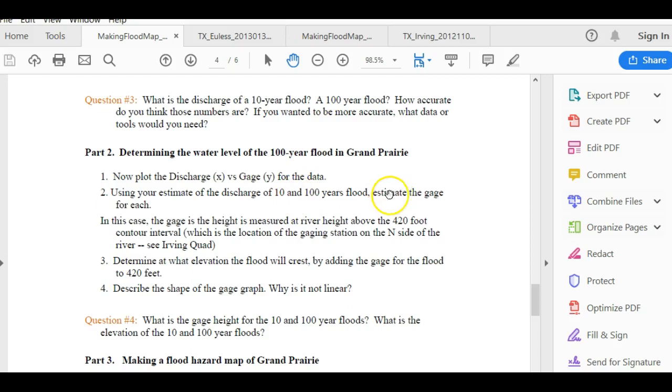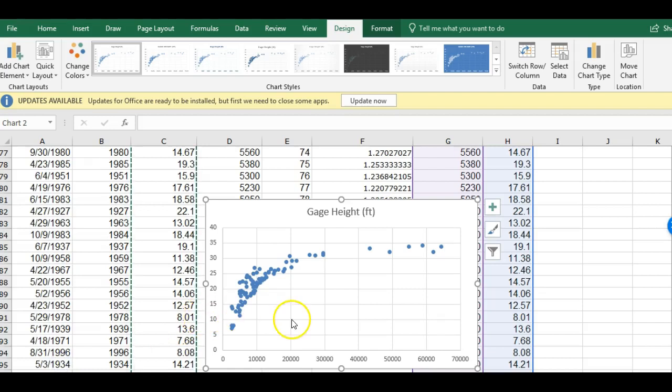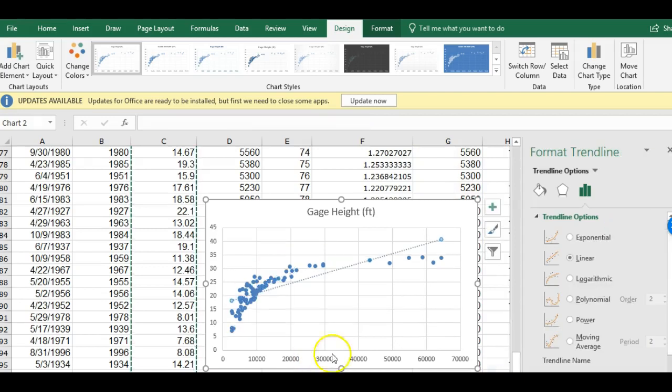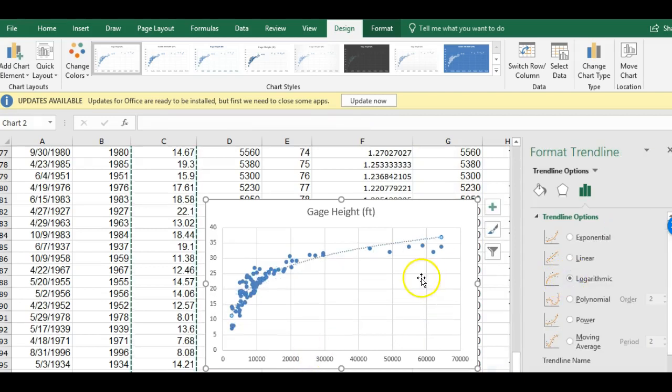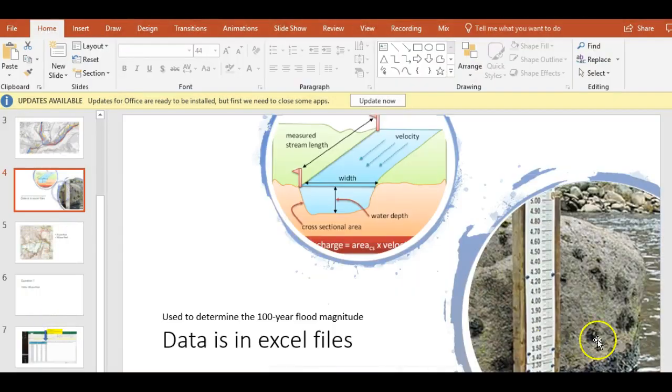So now I'm going to estimate the gauge. Again, this is an assumption. I'm pretending this is not the actual answer. So I think it's 20,000. So I want to see what the gauge would be. But that's kind of hard for my eyes to read. So I'm going to right-click and add a trend line. We did this before. I'm going to make sure it's logarithmic. At 20,000, I'm saying I think the gauge is about 26, 27. That's how high the water is going to go in the stream. If you remember how that looked, that was like my original one that I showed you here. I think it's going to go up 26 or 27.